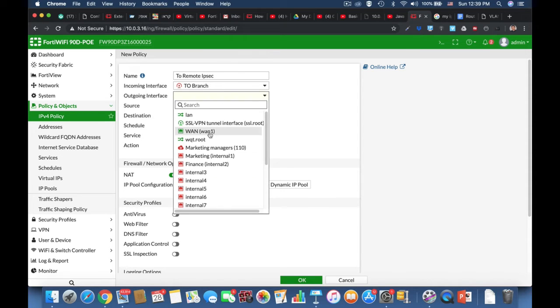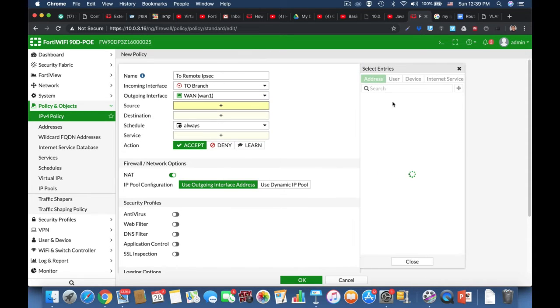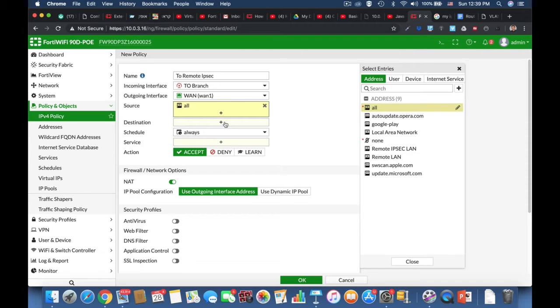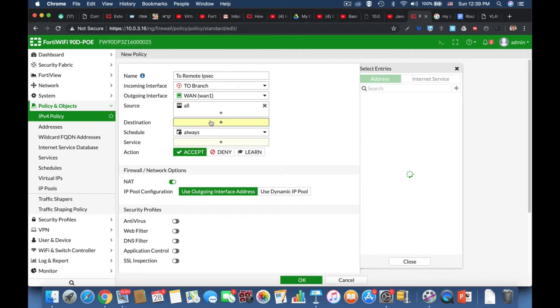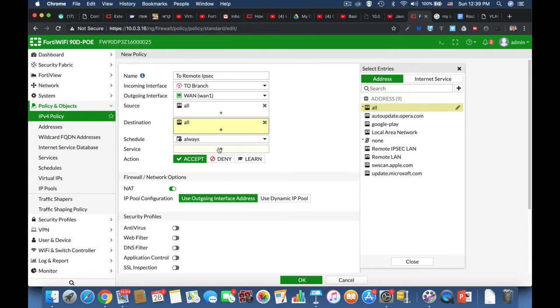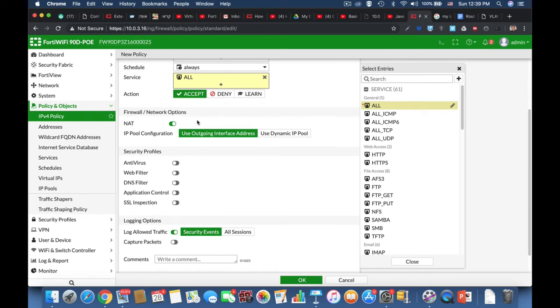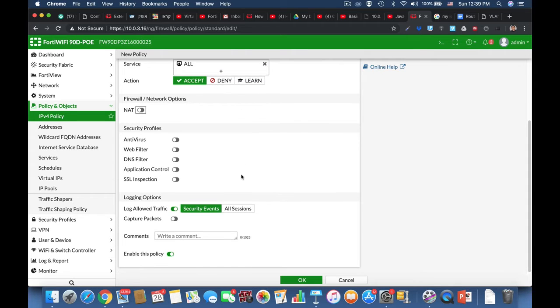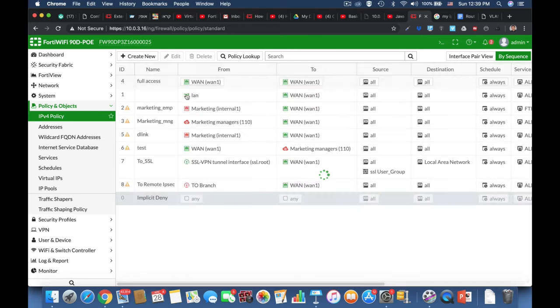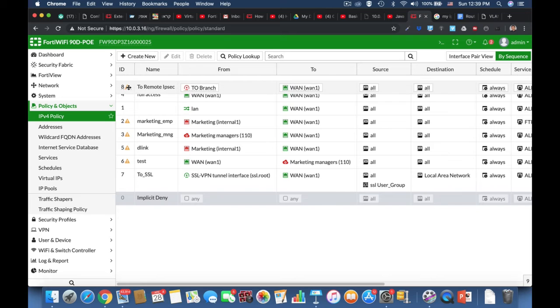The outgoing is our WAN interface. Source can be all. We can also set up a user group or specific users, but for now we will use the all. Destination all, service all. We do not need NAT in our policy, and that's our first policy, to remote IPsec.